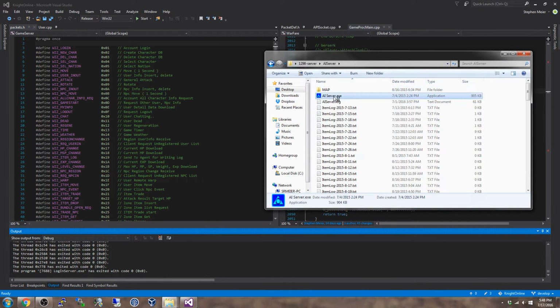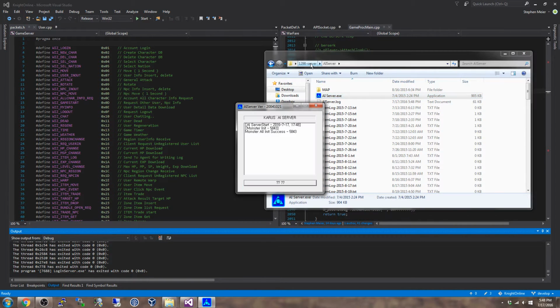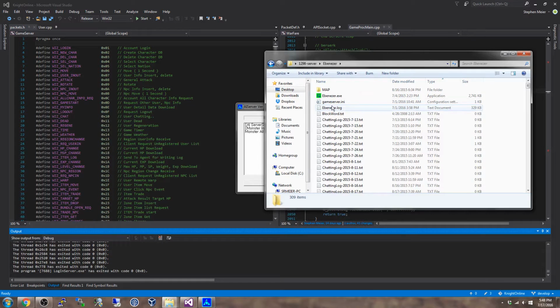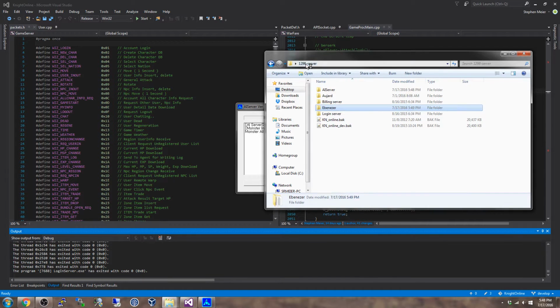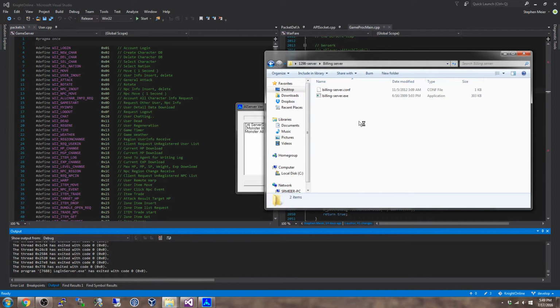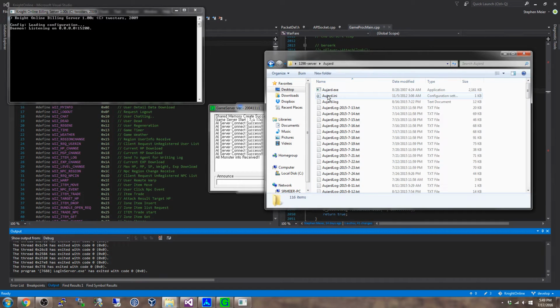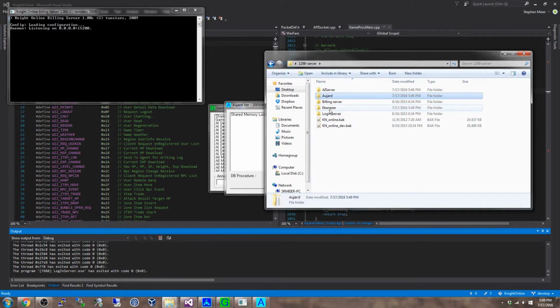So I'll go ahead and start up the AI server, and start up Ebenezer, and the billing server, and Druid, start that, and the login server.